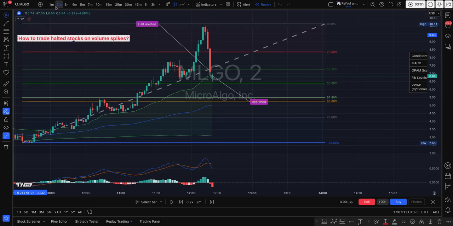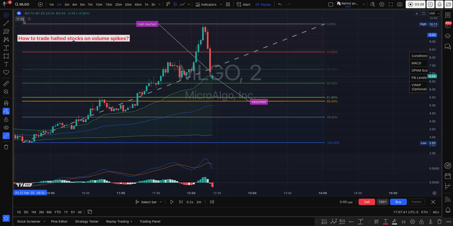So I was on the 2 minute candle. Normally I do trade with 2 minutes, but if the candle that I receive the alert on is more than 20%, then I go to 1 minute. And if I have a couple more than 20%, I try to check 30 seconds and 15 seconds as well. It depends on my strategy and where I want to scalp.